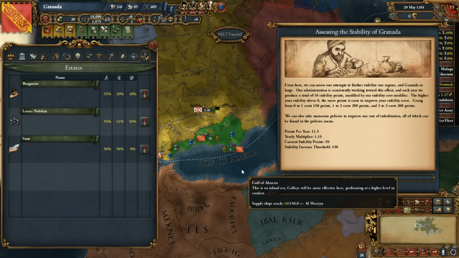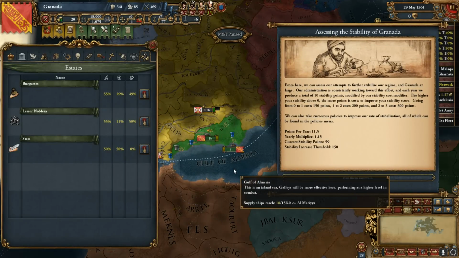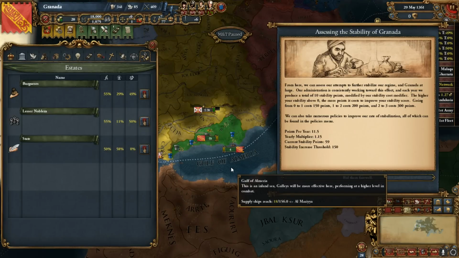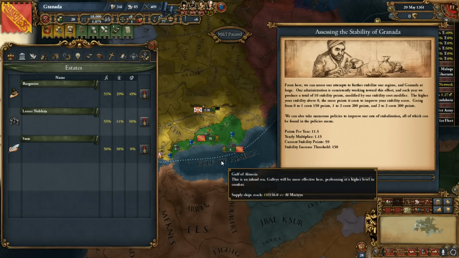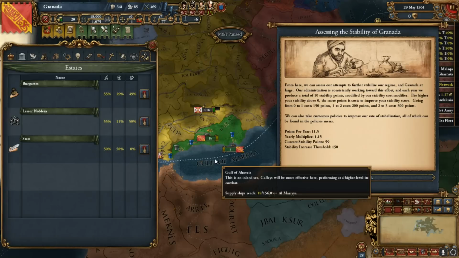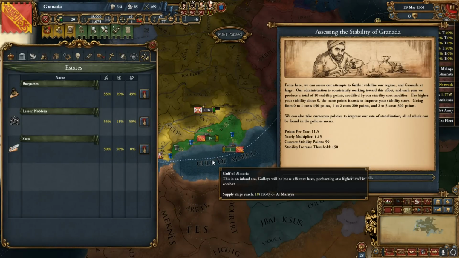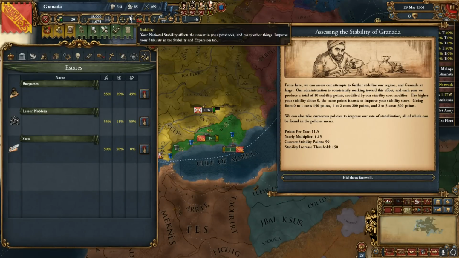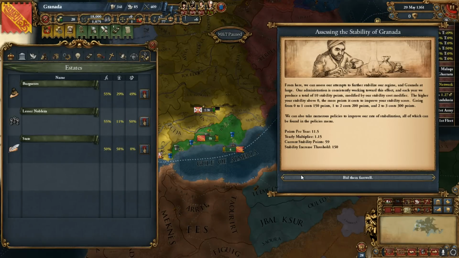And stability is actually, in a lot of the new mechanics, used as a kind of currency. So when you're really stable, you're not really using stability, but you can take daring actions like revoking privileges from estates or trying to weed out corruption. In effect, you'd be spending stability or taking a risk that you could lose stability in order to purify your society or to enact reforms and things like that. So stability is much, much, much more valuable than it was before.